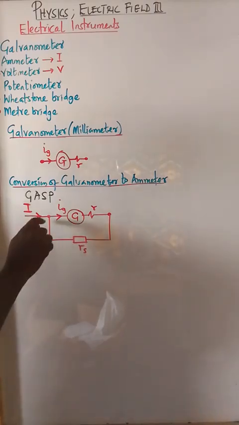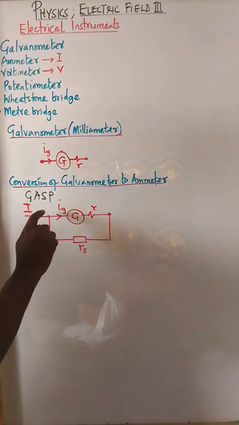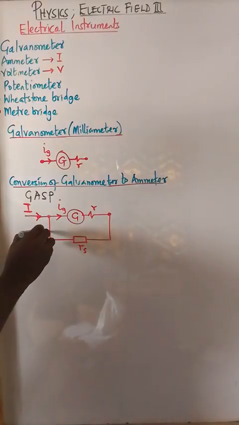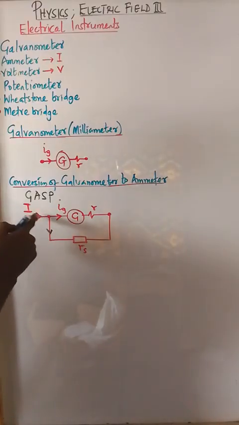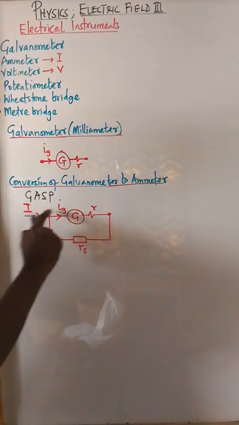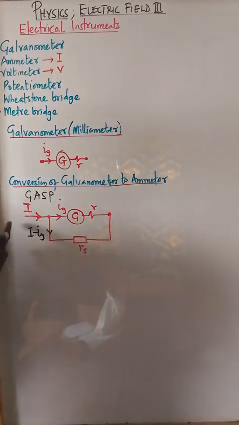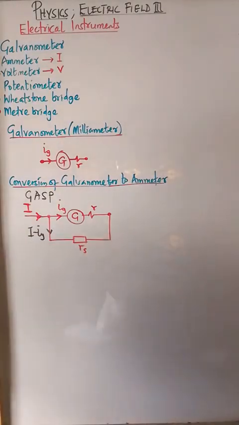So the remaining part of the current will come here. So go here with the full scale electrical current, which is Ig, and the remaining will come here. So what is coming in is big I. From this big I, Ig will enter here. The remaining part is going to be I minus Ig. We are applying Kirchhoff's current law. Current that enters a node is what leaves the node.